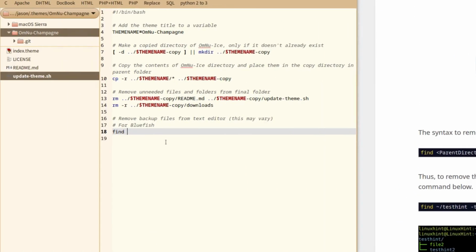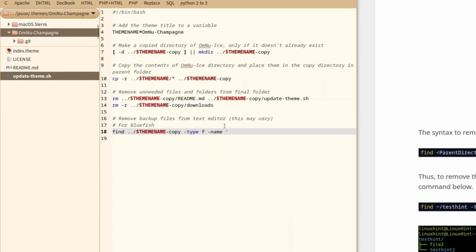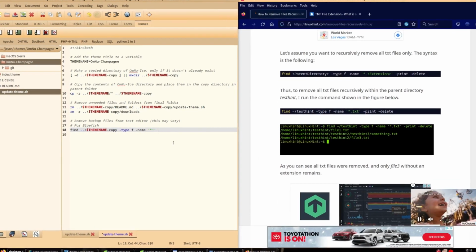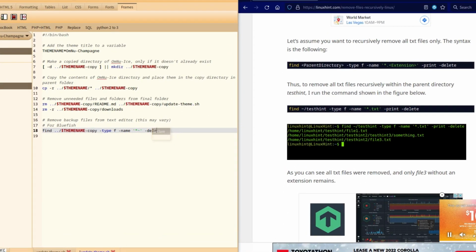For this purpose, we use the find command to look for files of type f, with the name of all files ending in the tilde. After finding them, we specify to delete.